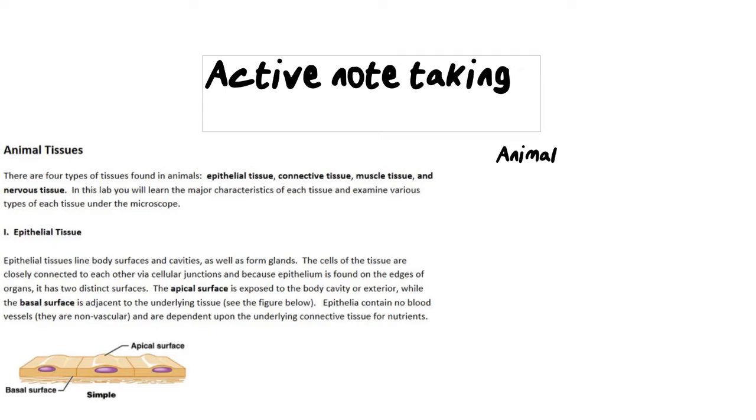So how to set this up is we would write perhaps the main heading for the day, in this case animal tissue, and we also need to keep track of the date and perhaps the page number that we find this information. Now you're going to have your notes alongside you and that means that you need to be actively taking notes. So as the teacher progresses through the lesson, you need to select out some important and key facts that they are mentioning and you're going to take them down in the form of notes, and these can be in bullet points, they can be in full sentences, whatever suits you and your learning style best is what we suggest.